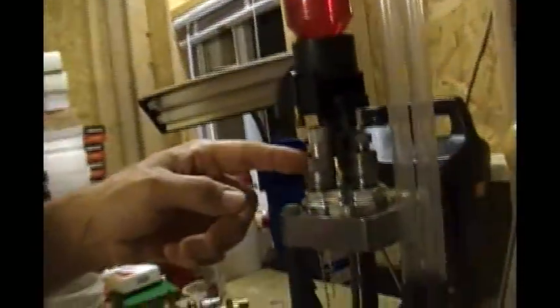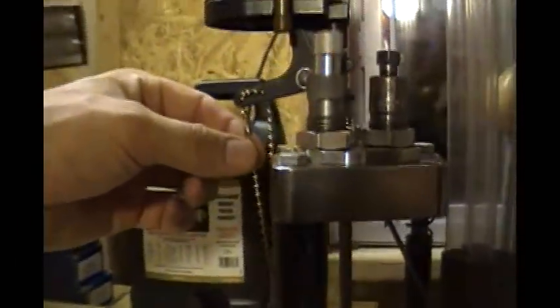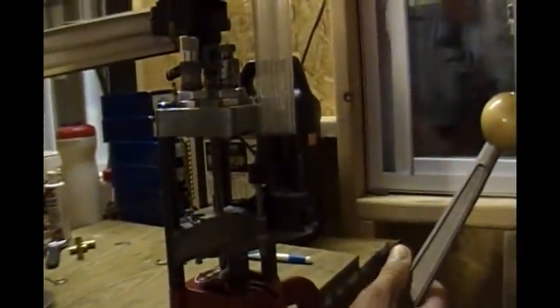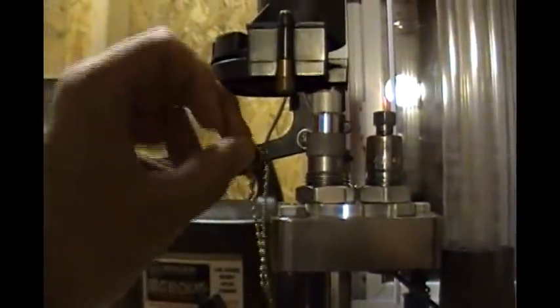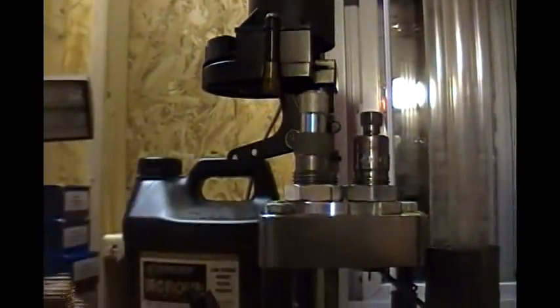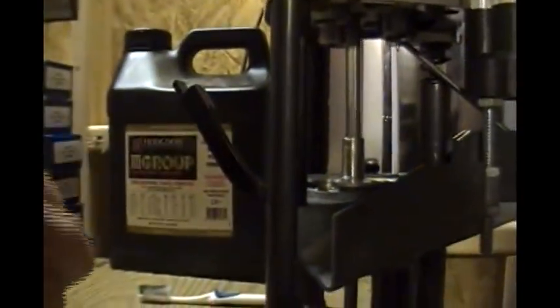First, off comes the turret. With Pro 1000s, you also have this little chain here which helps to activate the Pro Auto-Disk powder measure — that's what I'm using here. This is the powder measure; it helps to bring things back to the reset point. To do that, we need to pull forward and pull back on the lever, which raises the ram a little bit, gives us a little slack, and just take it off. Since I don't have a spare chain, I'm also going to take the chain off of here. I'm using a coupler because I snapped the chain. So we just take it off and set that aside for now.